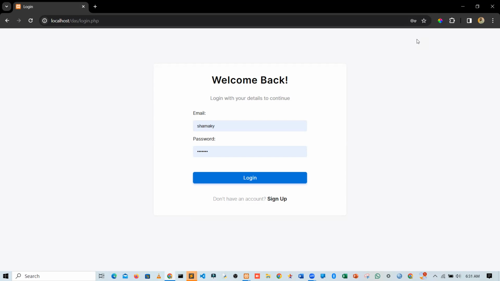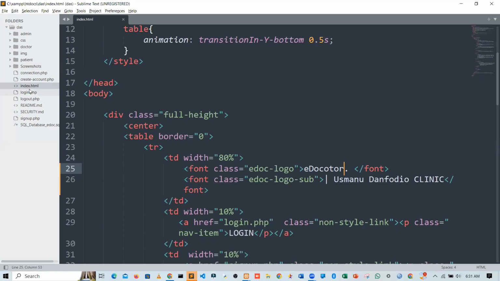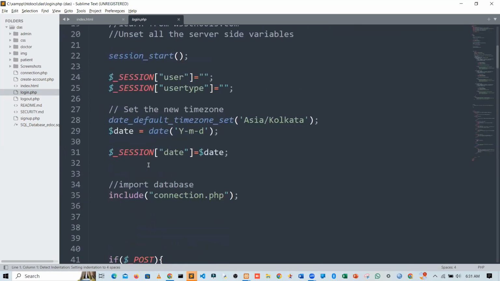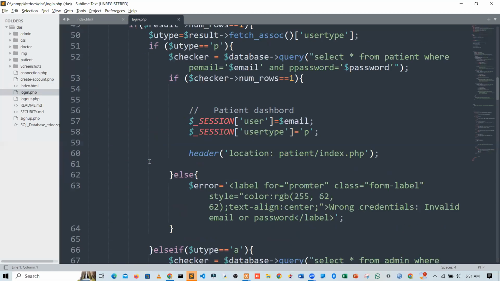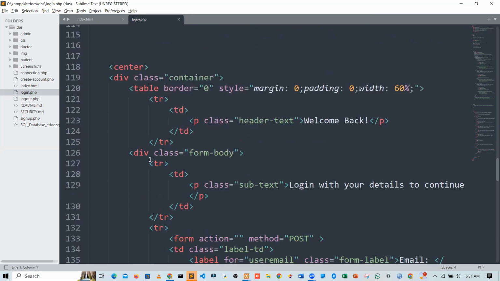So this is the login page. How am I going to know what page I am in inside my source codes? We are in login.php because the address shows slash login.php. So now I will navigate to login.php. Where is my login.php? This is my login.php. So you see, these are my codes, these are my backend codes.